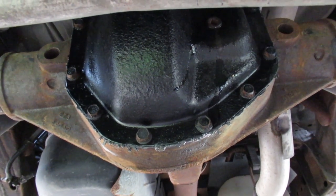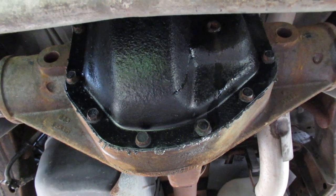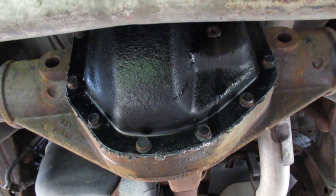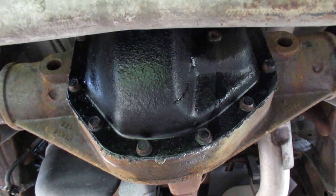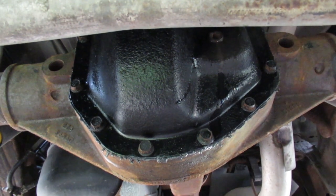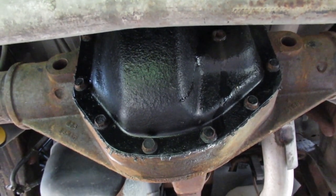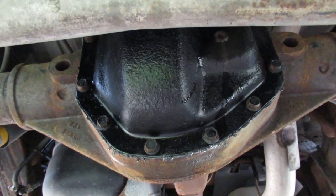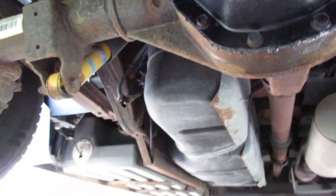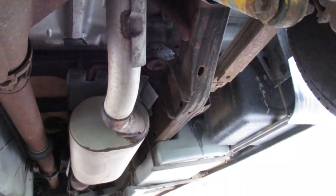Another option would be that if you were careful and had the equipment to do so, you could put the vehicle up on jack stands on the front and the rear and get it level up in the air. But I'd be hesitant to do that, to be honest. I'm not sure if that's the right way to do it. The best thing would be to take it to a garage that has a drive-on lift, because then the vehicle stays level and they don't have to try to level or lift it on the frame, which is not that easy on this vehicle.